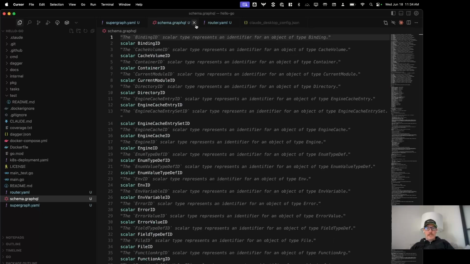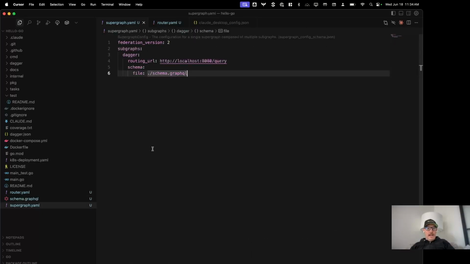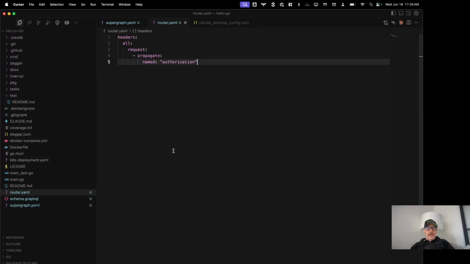So this is the entire schema that Dagger allows you to introspect, and then I can create the supergraph.yaml file, which points to the GraphQL server, and then the schema file that I'm going to use. And then the trick was also to create this router.yaml file so that I could pass along the authorization headers.